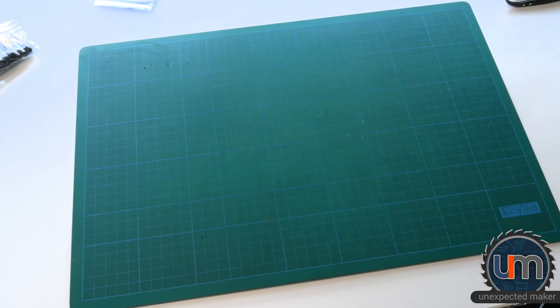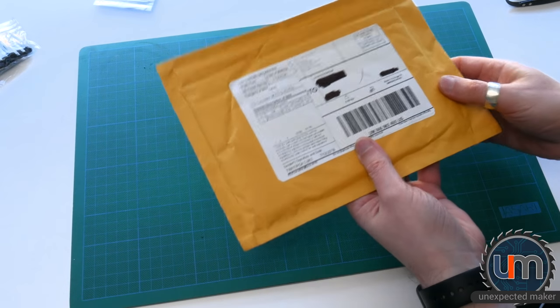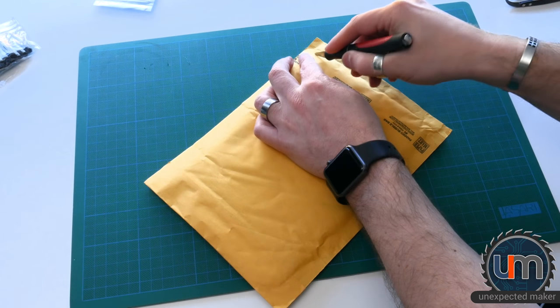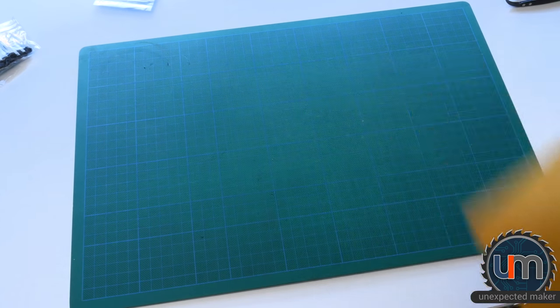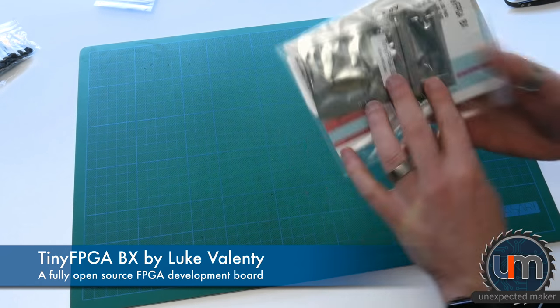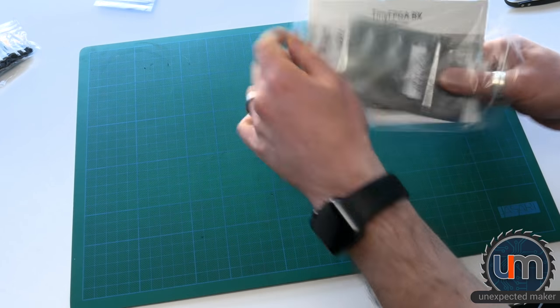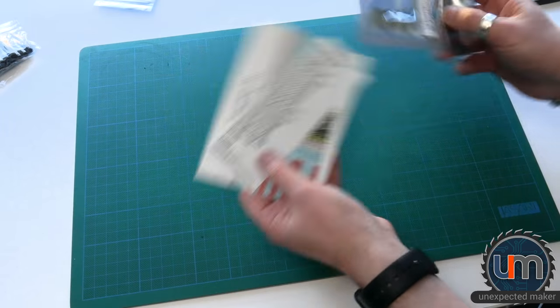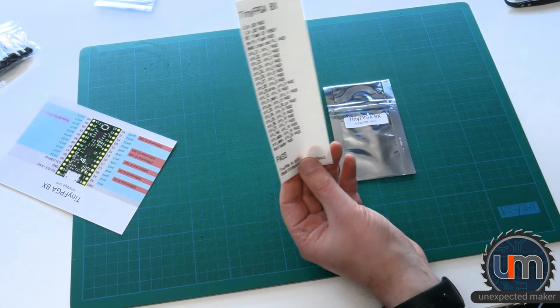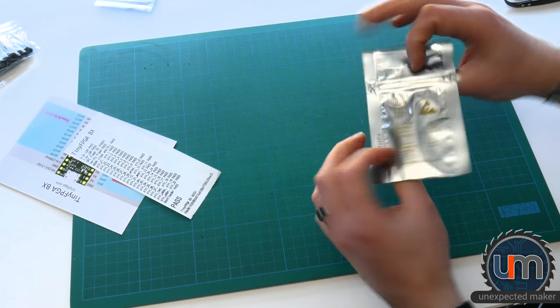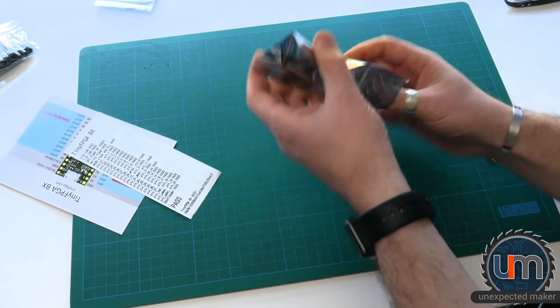Okay folks, it's the start of the show time. It is something so exciting I can't begin to tell you. It's from the States. It's something I bought recently and I have no idea what I'm going to do with it. It's a tiny FPGA. It's the BX version. It's my first FPGA. Wow, let's get it out of the bag without ripping the bag if I can. It comes with a little pass receipt, which is pretty cool. And it's in here. Let's open it up. So this has been designed like a microcontroller development board.